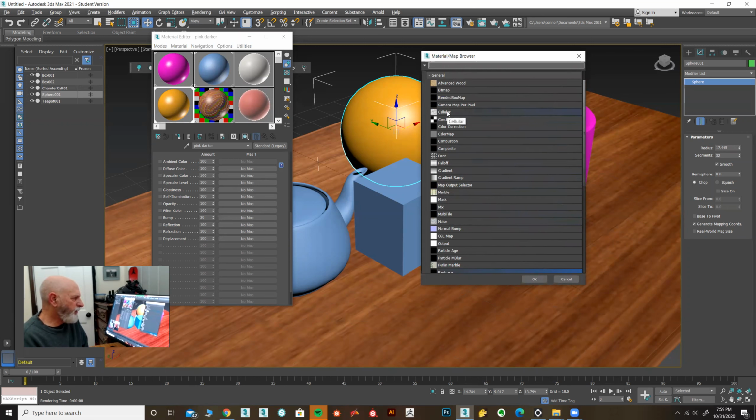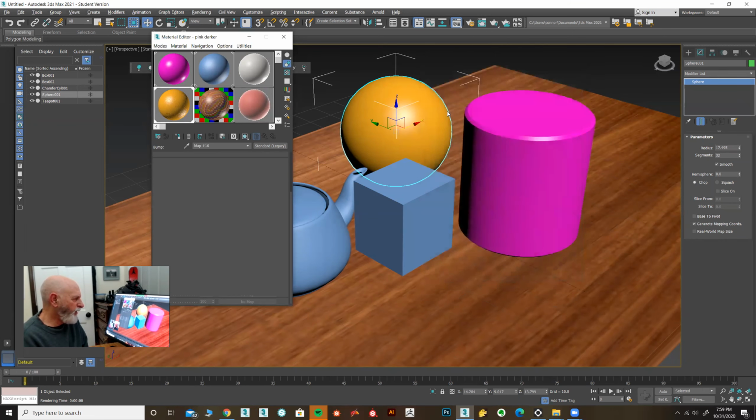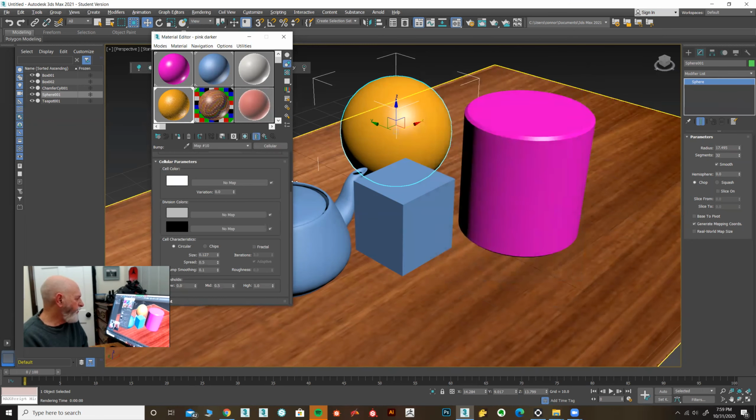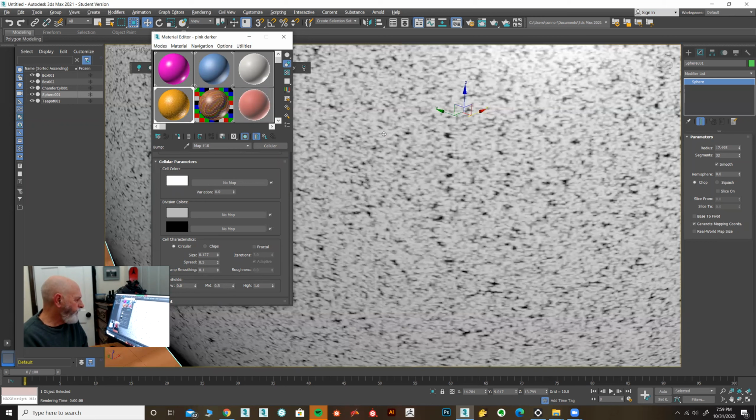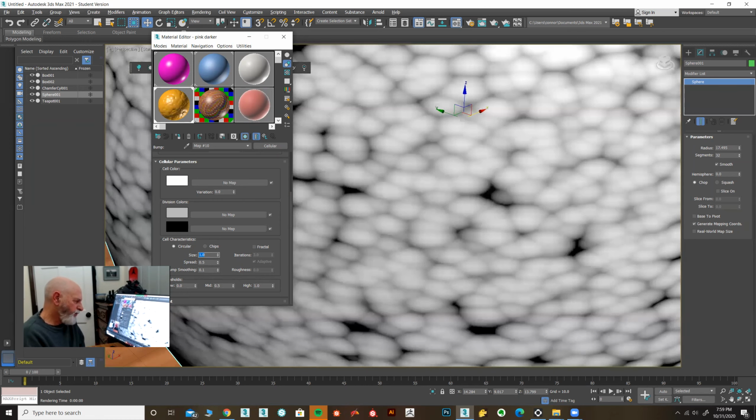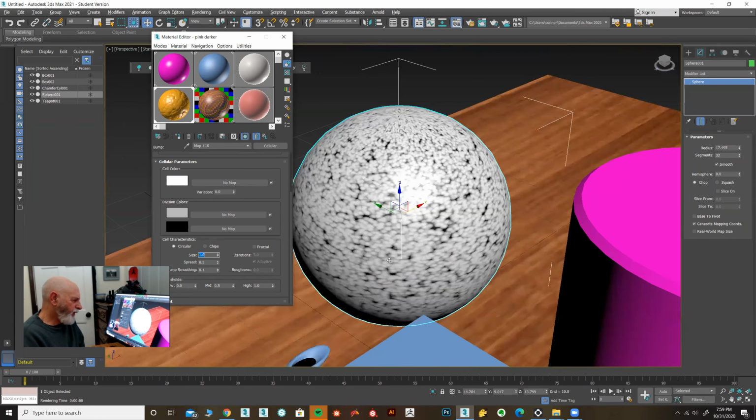Let's try cellular, because I think we can make something that looks quite a lot like an orange with cellular. Let's turn on the map. Just zoom in so I can see it. Let's make this, I don't know what size your chips are. Looks like frog eggs.